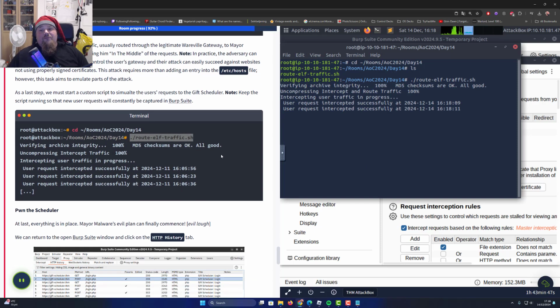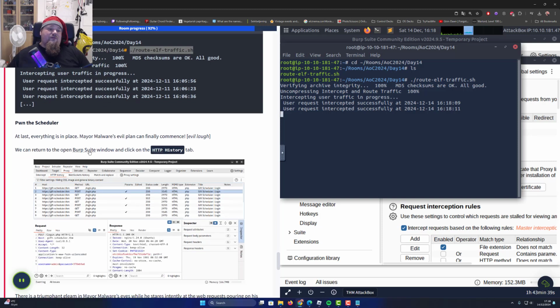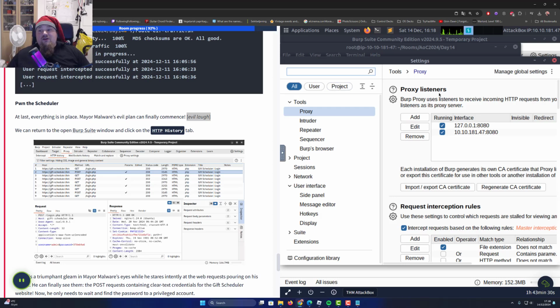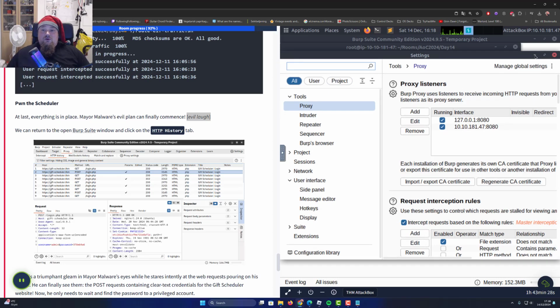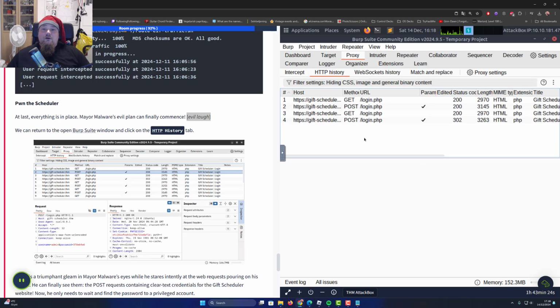I know all this is a bit like a lot, so let's do this. So now we are routing the traffic. Pony scheduler. At last, everything is in place. Major Malware's evil plan can finally commence. Evil laugh. We can return to the open Burp Suite and check out the history tab. Let's go to the history tab. Let's go to this one, and then there.